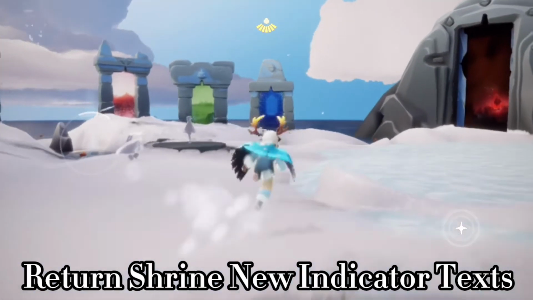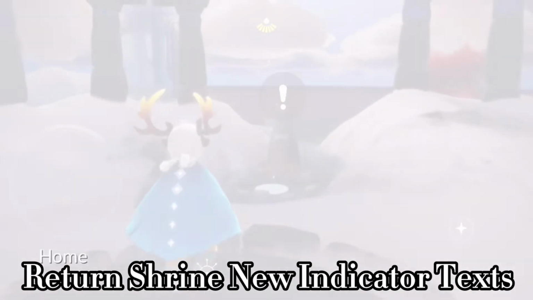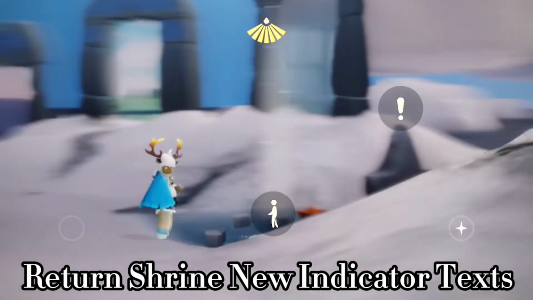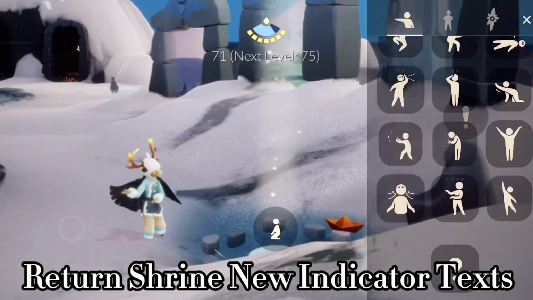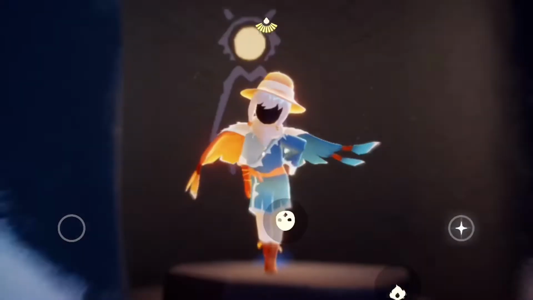I once grabbed my office cape to enter the office because, surprisingly, the text says leave home and resume your journey to the light. In a way, it makes sense because the office and the Nintendo Switch area are those forbidden places that people can't enter easily. But the real light, aka Orbit, I don't think it has the name of the light, but Eye of Eden instead.